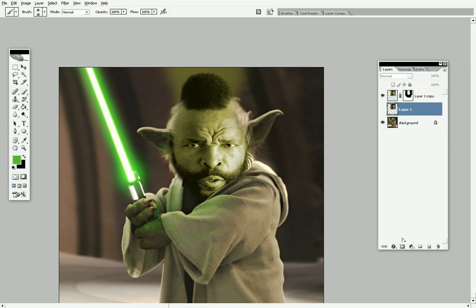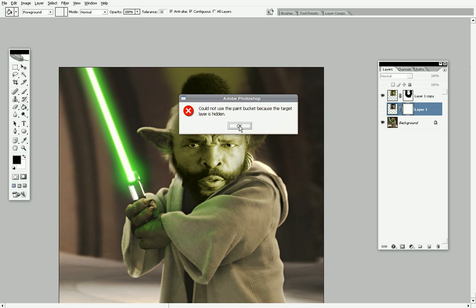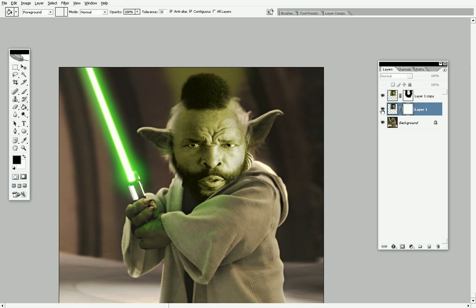mask, add a new one to the very bottom image, and fill it all in with black. That bottom layer has our color. So what we're going to do is use white now. We're going to show the eyes on the bottom layer. You can't see what we're doing yet. And we're going to show the color there.